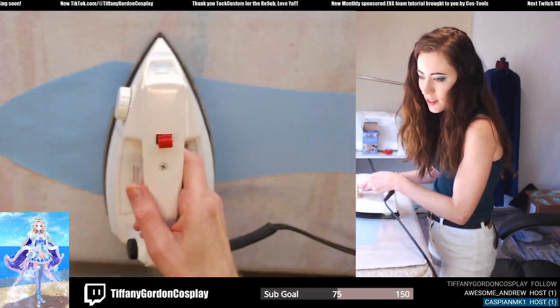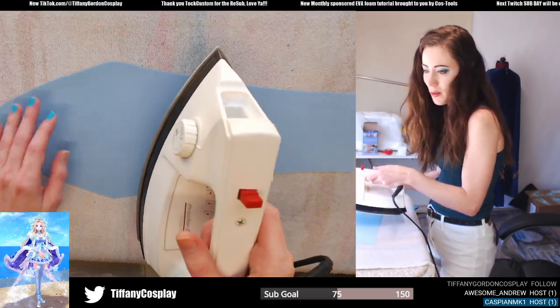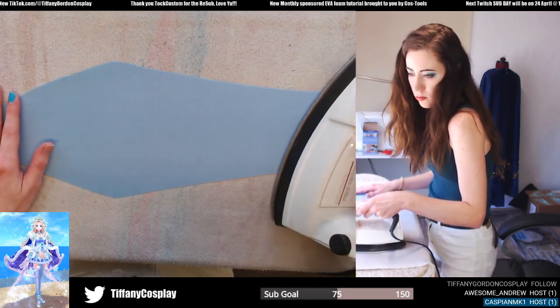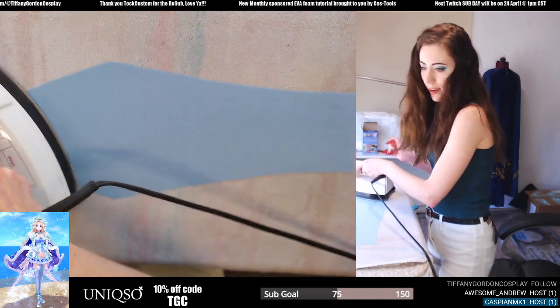I'm making 18th century stays at the moment, by far your most difficult sewing thing, but it's starting to come. Oh, very cool. Feel free, if you want, to share it in our cosplay section of our Discord. I always love seeing people's stuff.